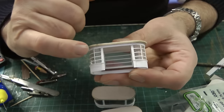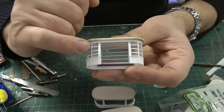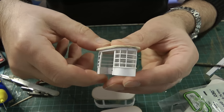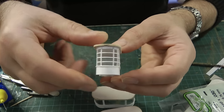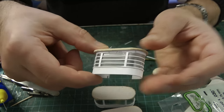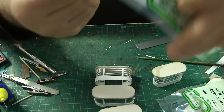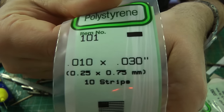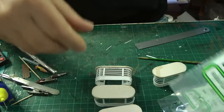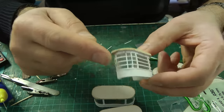Now I'm adding the 10 by 30 strips now to create the window frames, and if I turn it around you can see how delicate this little job is becoming. So this is the styrene strip I'm using, the 10 by 30, 0.25 by 0.75, to create the glazing strips. So I'm going to do that all the way around.